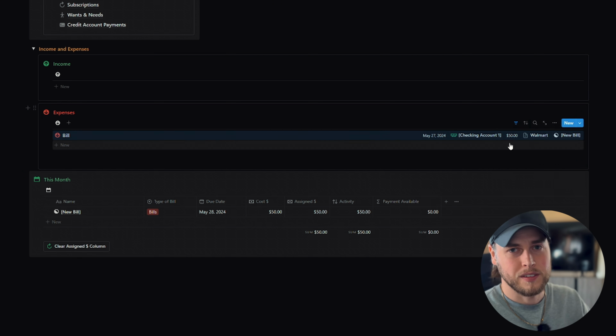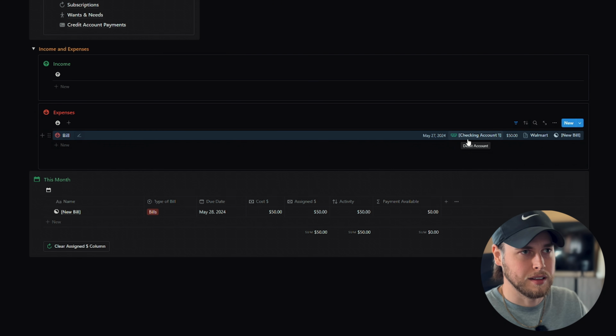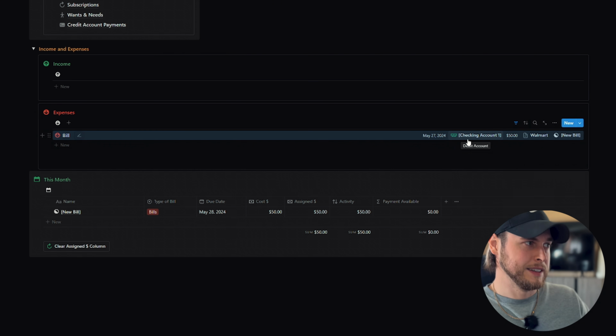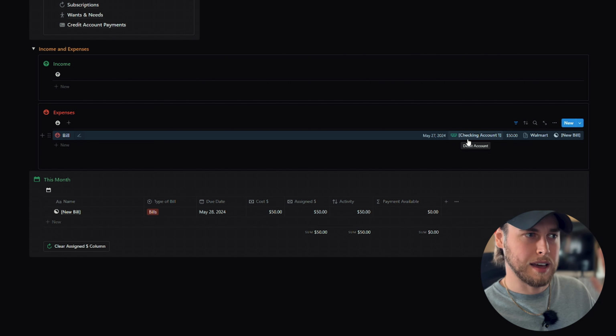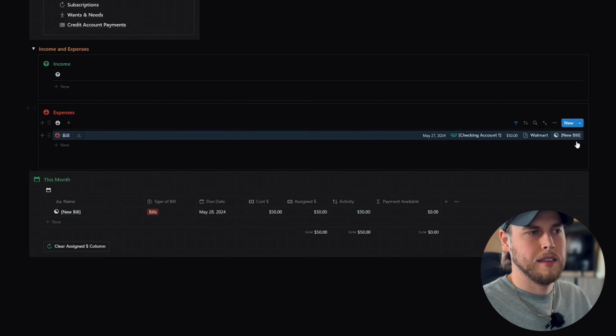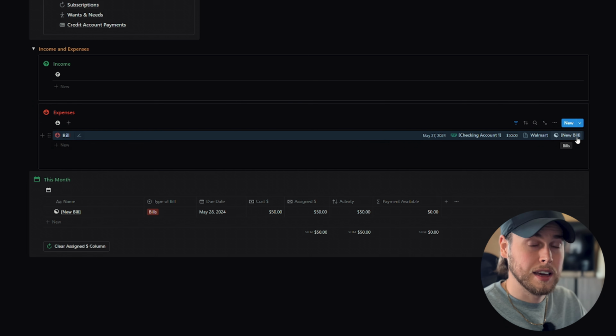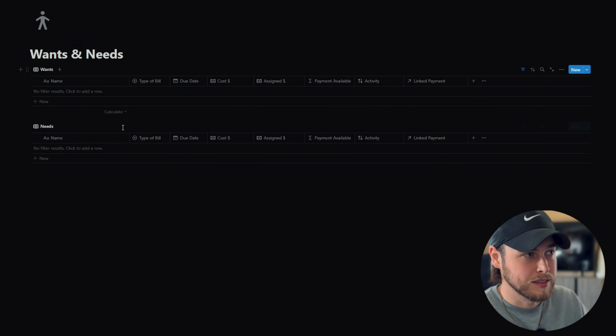And then you can have infinite number of payees. So it can be like your spouse, it can be any sort of store, any sort of restaurant, a gas station, whatever it is, that's your payee name, and then the bill that it's covering, if it's covering a bill at all. Otherwise, it'll just go in the wants and needs category, which you can see right here.